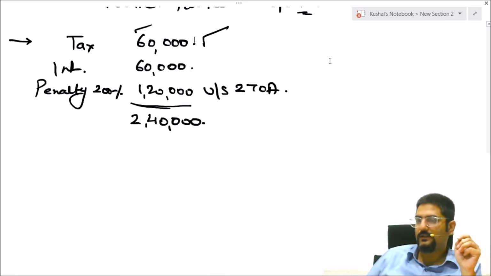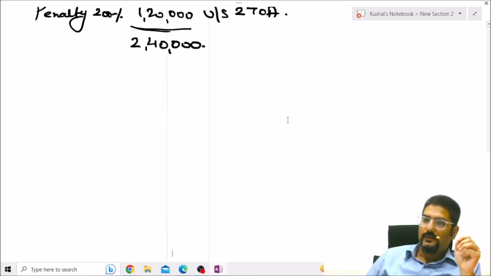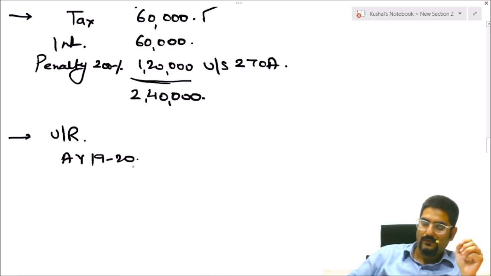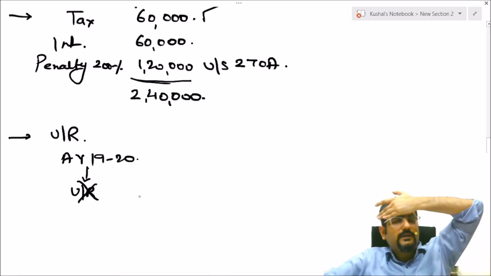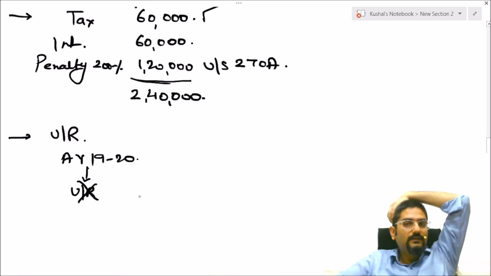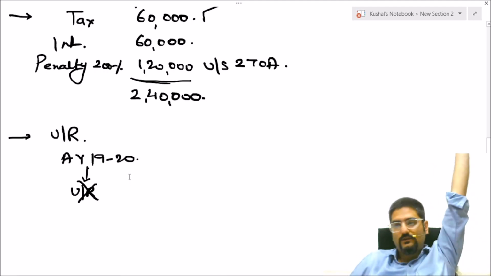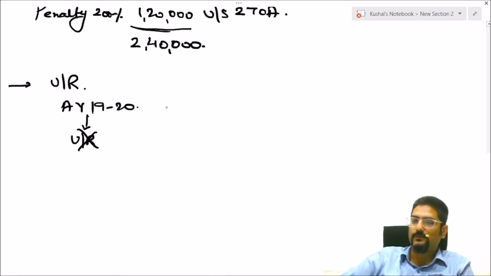Right. Now let's talk about the updated return a little bit, which is also a connecting topic important to discuss with this case. Updated return for AY 2019-20: the assessee asks, can I file an updated return? The option for filing an updated return has gone now. And the interesting aspect is that the department issues such notices only when the doors for all remedies get closed for the taxpayer, so that the assessee cannot obtain any relief. That's the normal practice that the department follows.